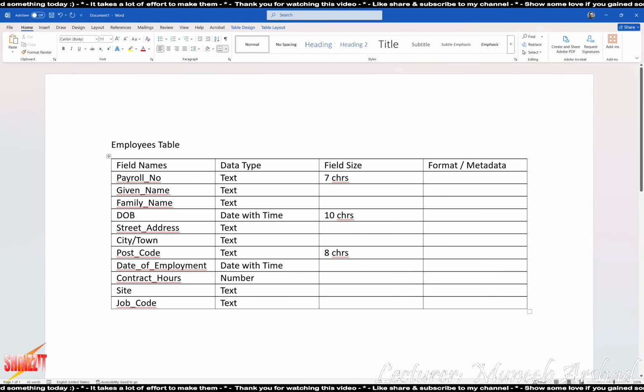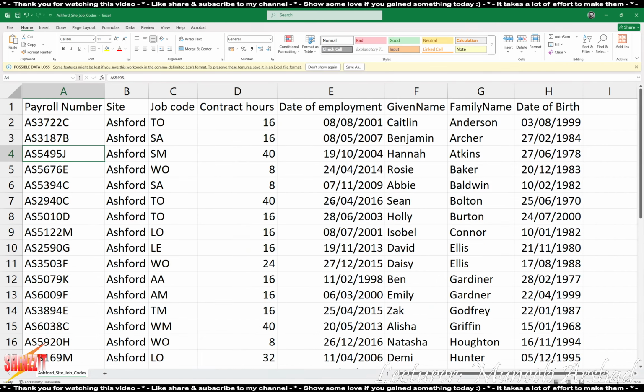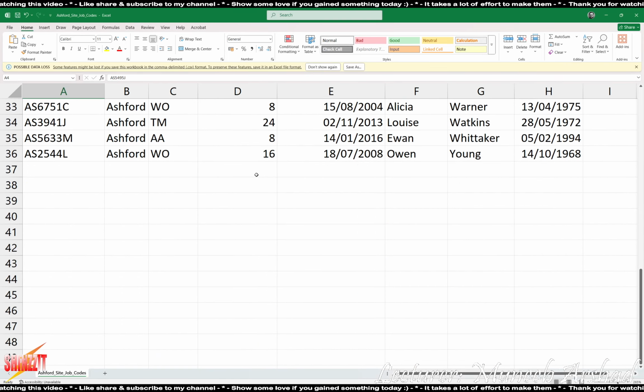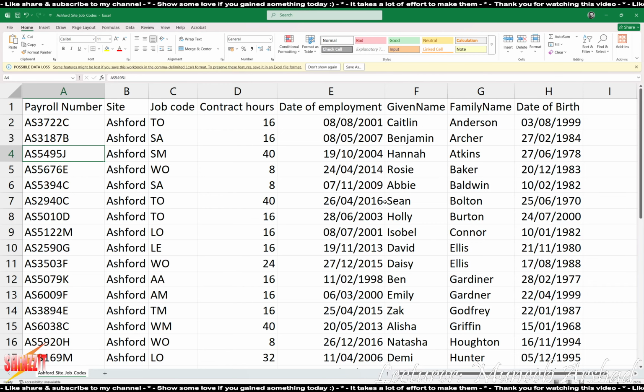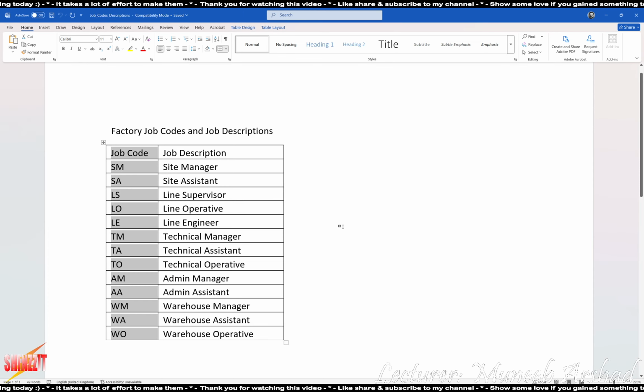Date of employment, again 10 characters. Contract hours, where do I have this information? In the site. So they are either 1 or 2. I would say 2 characters. Site, do not have to do it. Job code, 2 characters.